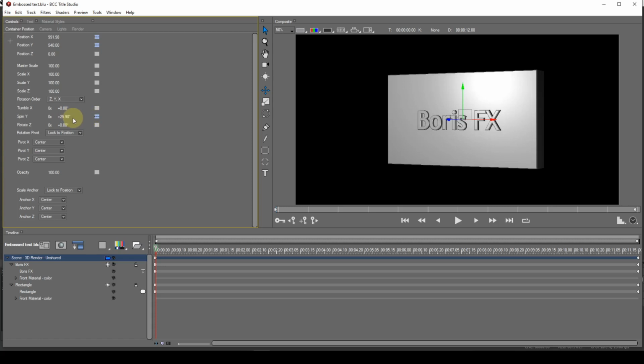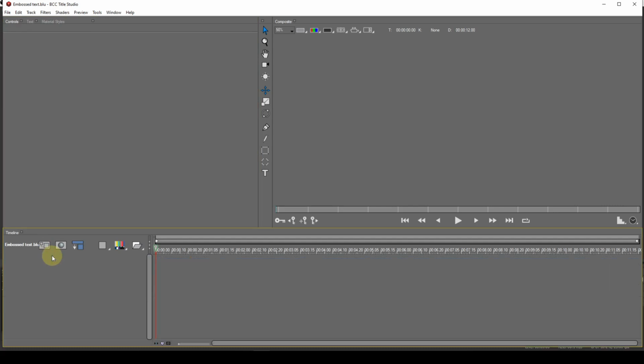Here's another cool thing you can do to create 3D objects. I'll start with a clean sheet, create a circular spline object and turn off fill.